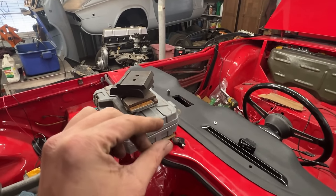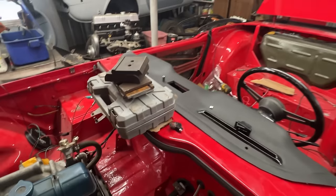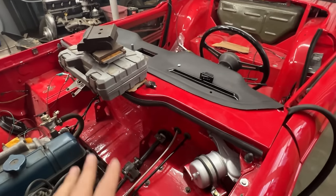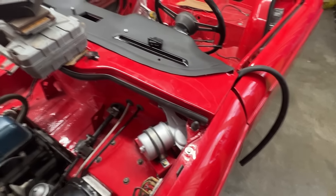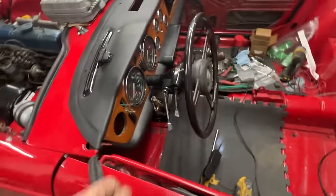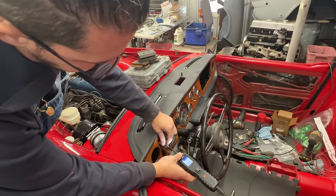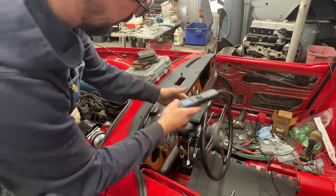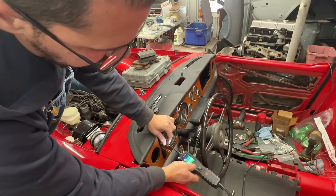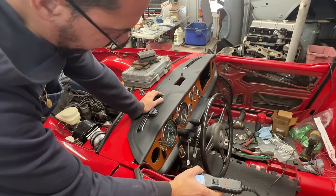The weight is on top of a cardboard of course — not directly on the paint. I'll keep it like that for a few days, hopefully it will work. But the main point is the windshield wiper motor — it doesn't work. So let me show you where I'm standing with it. Everything is plugged in, we have these four wires here — green is power. If I turn the ignition on, now it should have power. Apparently it popped my fuse. I plugged the switch on and nothing happened, so it looks like it popped my fuse.